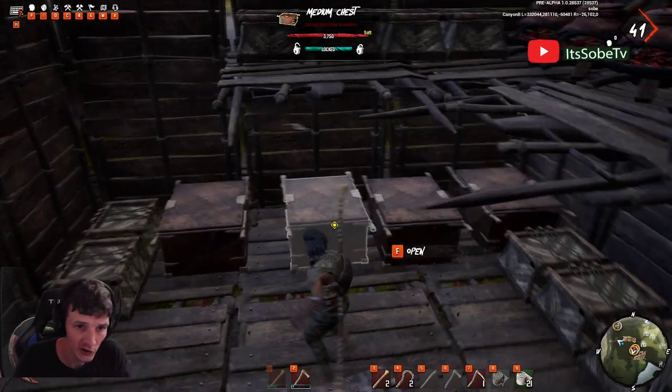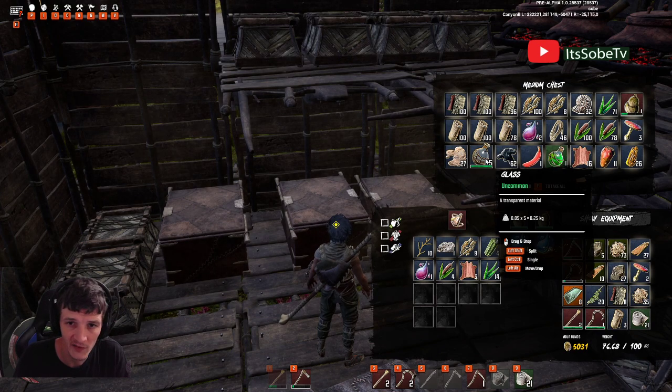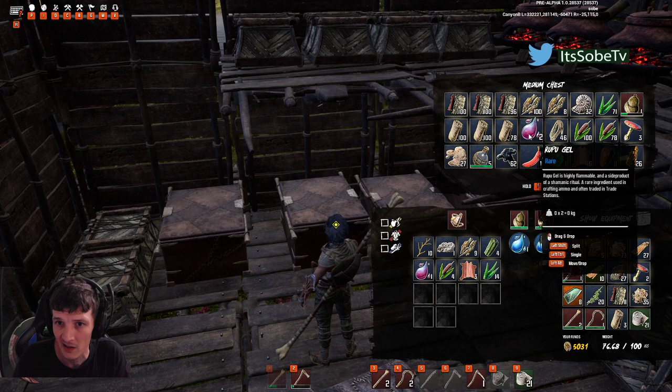And then I wanted to show you what glass is. This is glass. As I said, you get those off Rupus. Sometimes you get them when you investigate. Sometimes you get them from breaking pots. That's what your glass looks like. Those are the Rupu Gels.